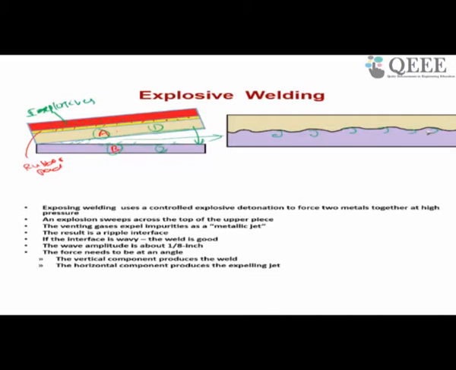So this is your joining process. Sometimes because of that high impact velocity, the material also partially melts. So in some zones you will get diffusion, melting and solidification, but mostly it will be mechanical bonding, because you cannot get diffusion since time is very less. For diffusion to happen, if you see Fick's law, time is also a parameter. So for diffusion to happen, you need some time. Here time is not enough. So your joining is happening because of mechanical interlocking. Okay. So the advantage is any pieces can be joined.